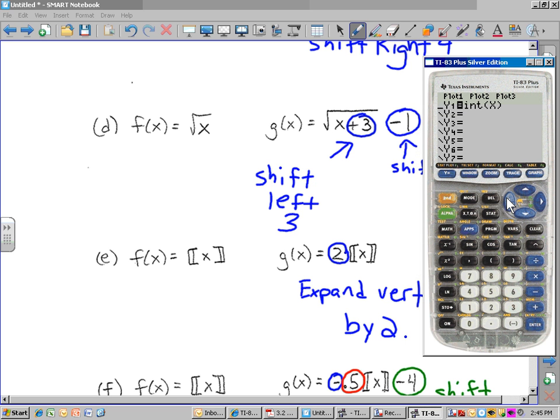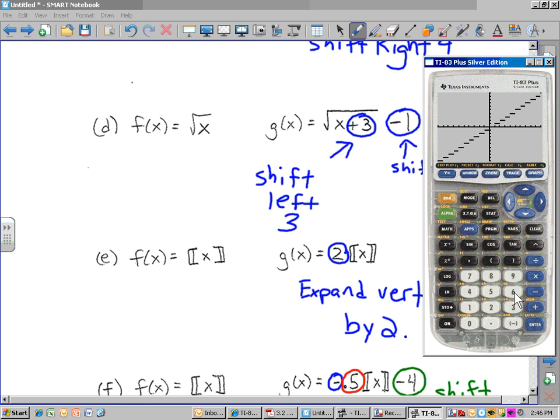So we're going to move to the left of y1. You can see I put the cursor to the left of y1, and I'm going to hit enter. Once, we'll make it a thicker line. Twice, we'll make it shade above. 3 times, we'll shade below. This will graph with an identifying ball on the front of it, so you know exactly where the graph is. This will graph just the ball. It will not show the actual graph. And then the dotted line, and that's what we want. We want a dotted line because we only want to see the dots, not the connected line. So we're going to hit zoom 6 now that we've chosen that.